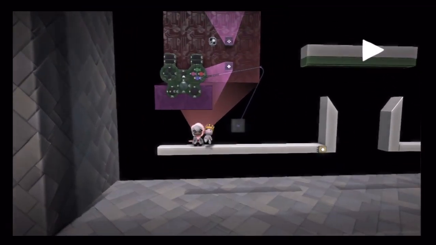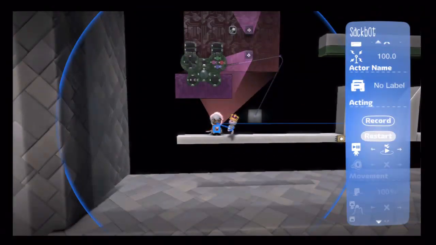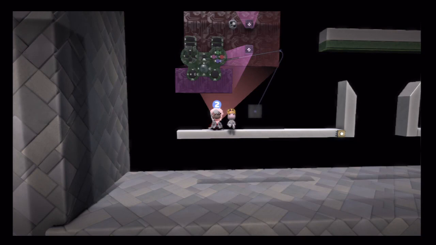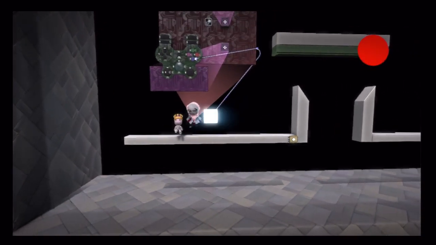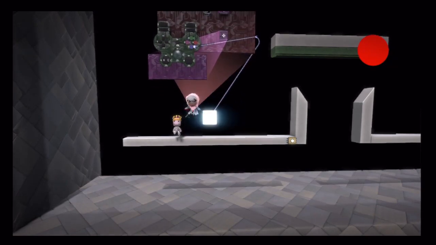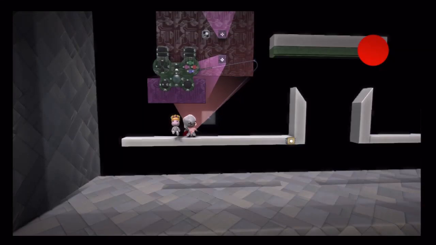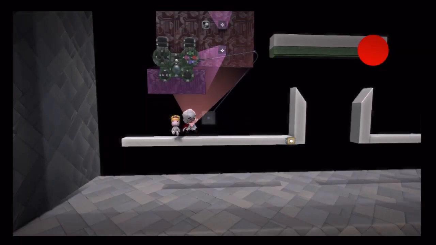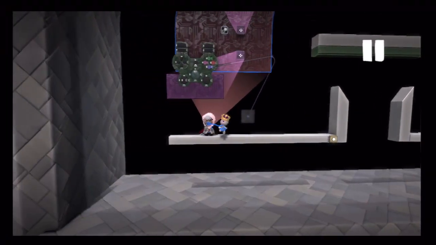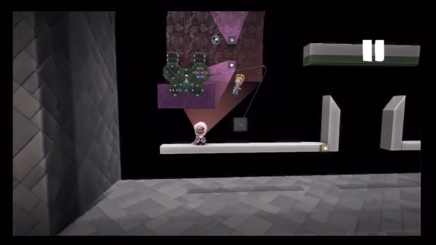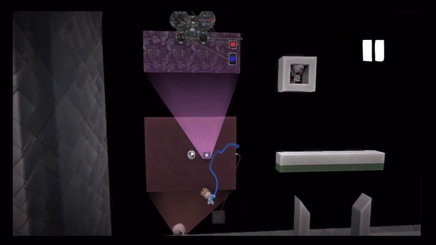I put the controlinator on there, and then I wire from the X button to a light. And now when I record something and I hit the X button, it's going to turn that light on. You can see that happening right here. So really, really basic. So now if I end this animation and then I let it play out, it would hit that light exactly as I had done.